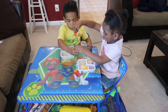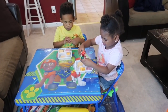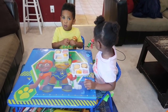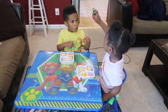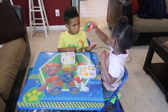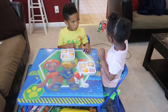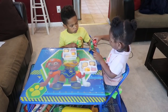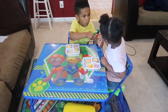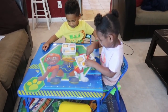Okay. Can Jackson have Gecko too, Jayla? She likes to make him work for it. Jayla, can Jackson have Gecko so that you can have Owlette and he have Gecko? She's really trying to try him, child. She'll give it to him. She's just gonna make him suffer. Jayla, come on, that's mean. Good job. See how she literally makes him wait. It's so funny. Good job.